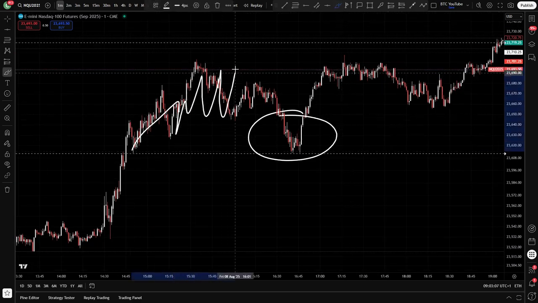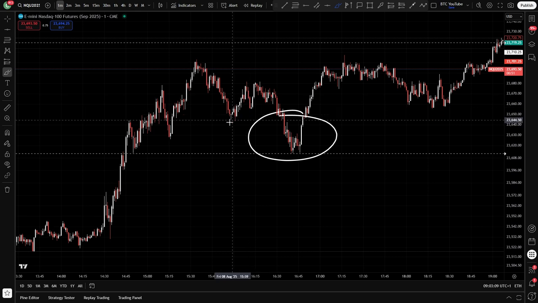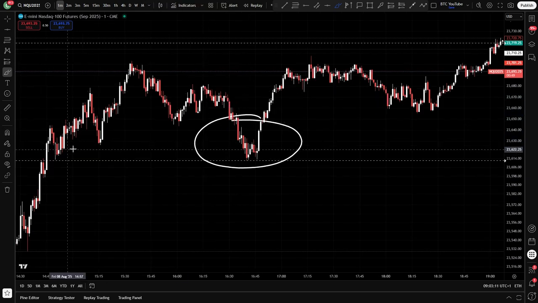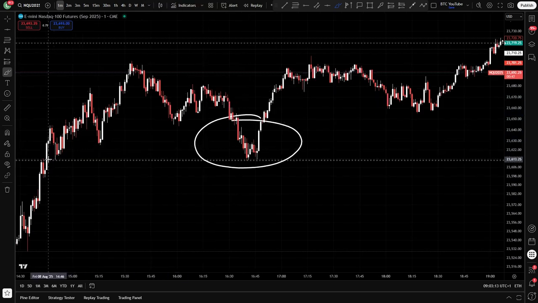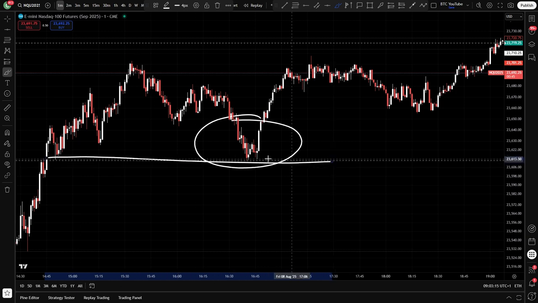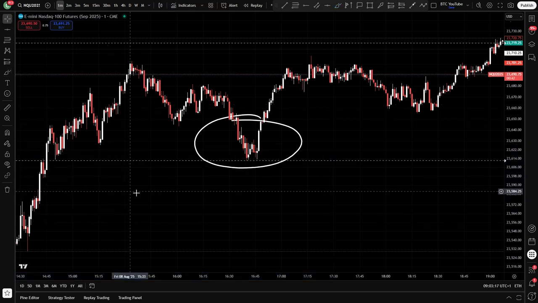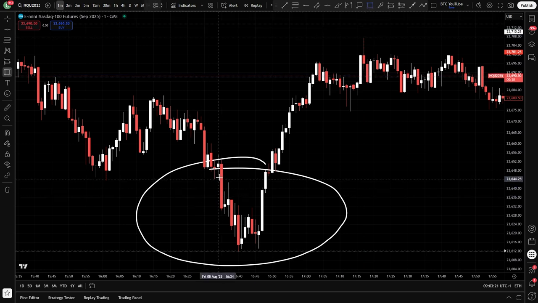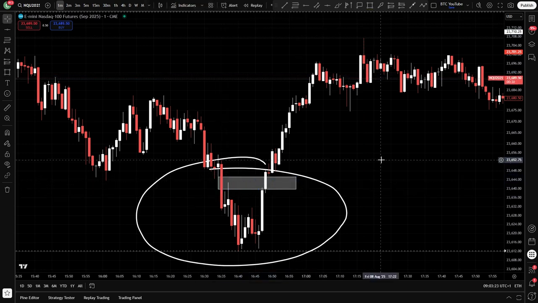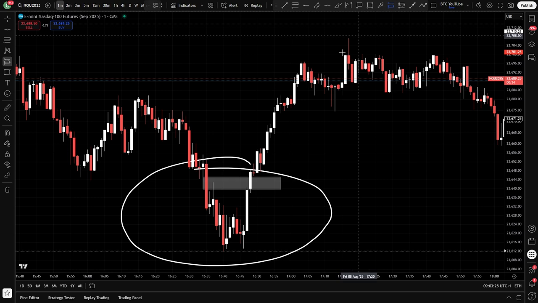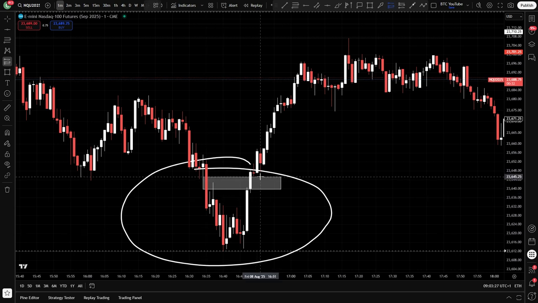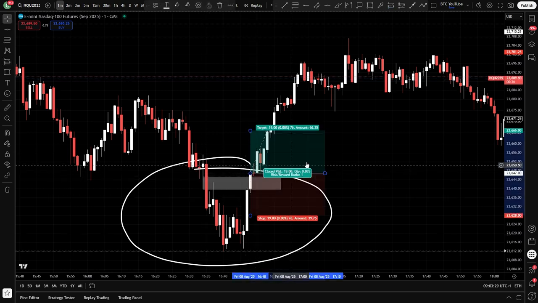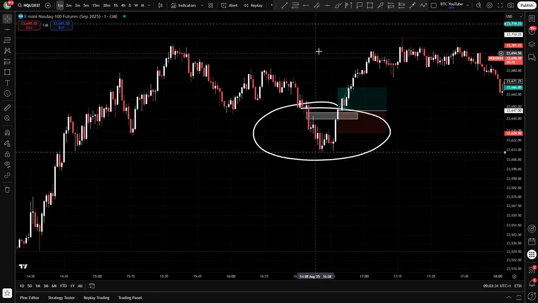You can see we came up and then we started to accumulate, go sideways. We came down, swept out some levels of liquidity here, swept down and actually swept this low here as well. Started to bounce out of this fair value gap to the left as well. And then you can see there's actually a reasonably good fair value gap here that you could have taken. Obviously it didn't reverse back around in 5, 6, 7, 8 candles like I would usually want, but this would have obviously worked really nicely back to the high.